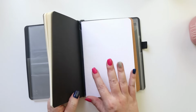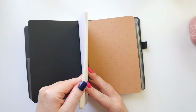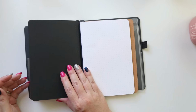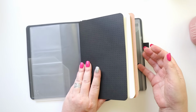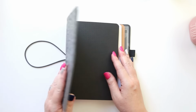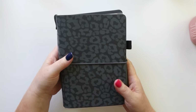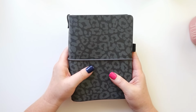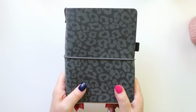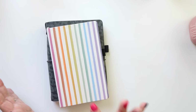Of course this could change, but I'm thinking this is a research notebook, this is an actual planning notebook, and then this is the memory keeping. We'll see. That could certainly change. These inserts are really well priced on Amazon, so I can always buy some more if I need them. But this is something I am just using occasionally as I have time to do some research for the trip, and really start planning that trip, probably for next year. Anyway, just starting that and wanted to share this with you. So two Erin Condren tools that are on the scene, and I wanted to make sure you knew those were part of my planning system.